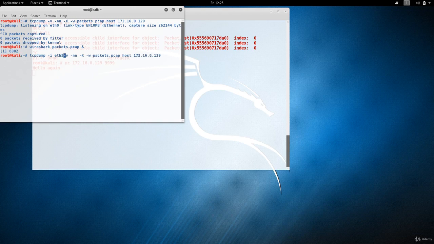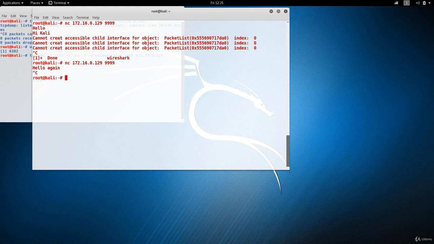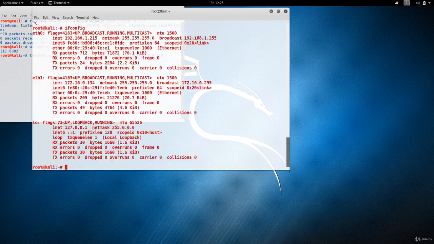Let's try specifying ETH1 to see if that helps, and verify that we're on ETH1 over here. The interface, in other words. So the interface that we're using is 134, and its name is ETH1.